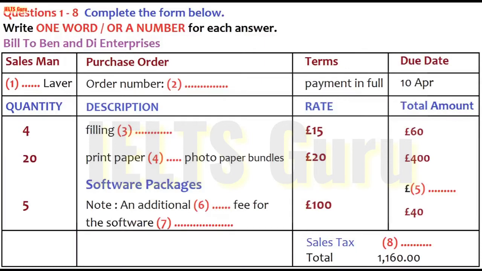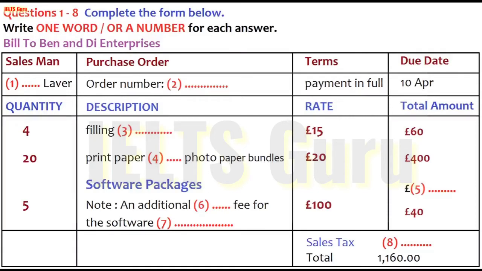Rather peculiar name, but a lovely man. You almost got it. It's Rome, as in the city, and Laver, Laver. Your order number is 6589B521. You're paying in full, is that right? Yes. OK. Today's the 4th of April, so we'll put a due date of the 10th on there.